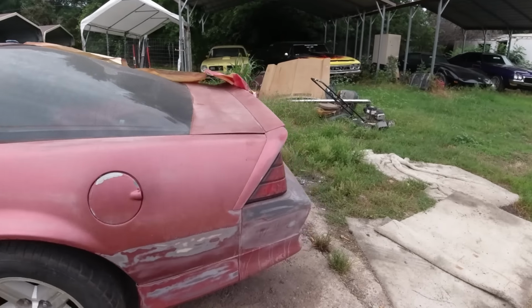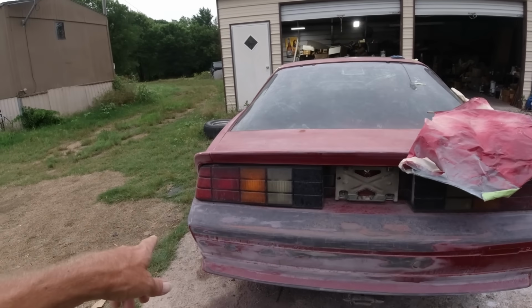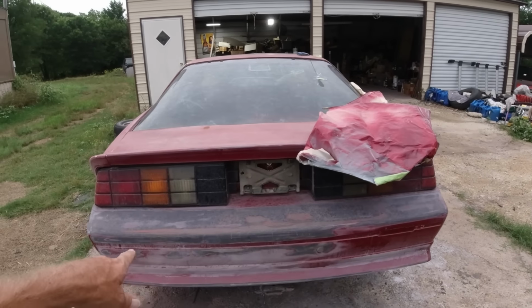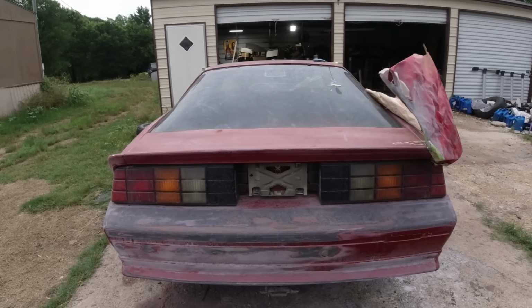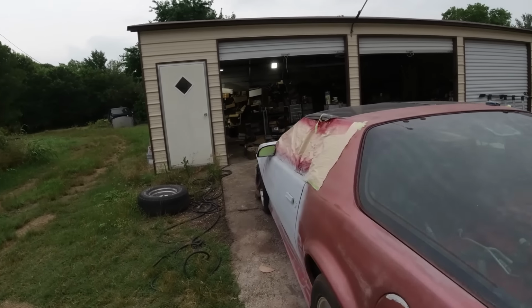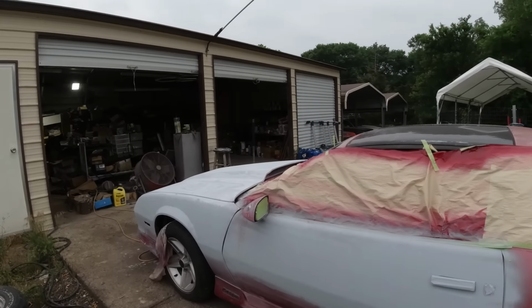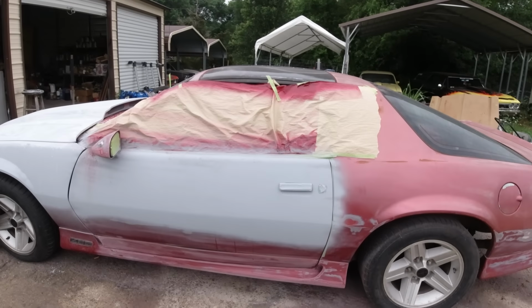Pretty much the same with this back end. I have to hand sand a few little areas. But other than that, it's pretty much ready to prime, other than a little bit of body work. So it ain't gonna take much, guys. Okay, well, let me get going on it and I'll be back.